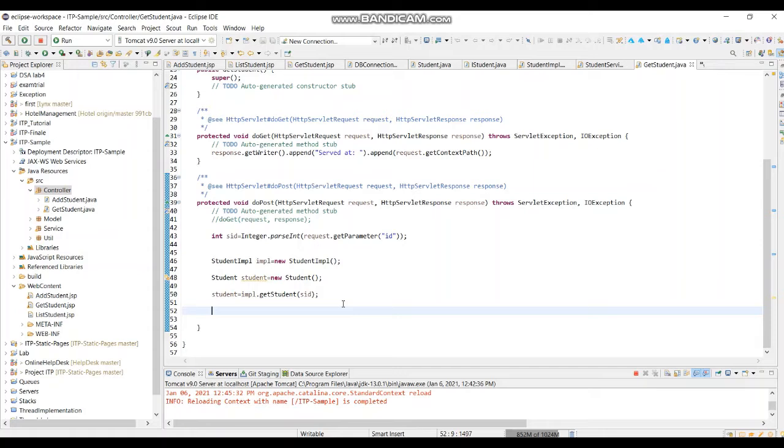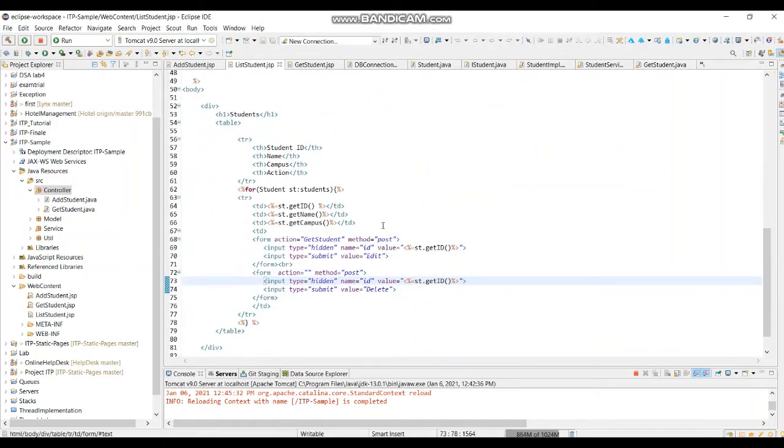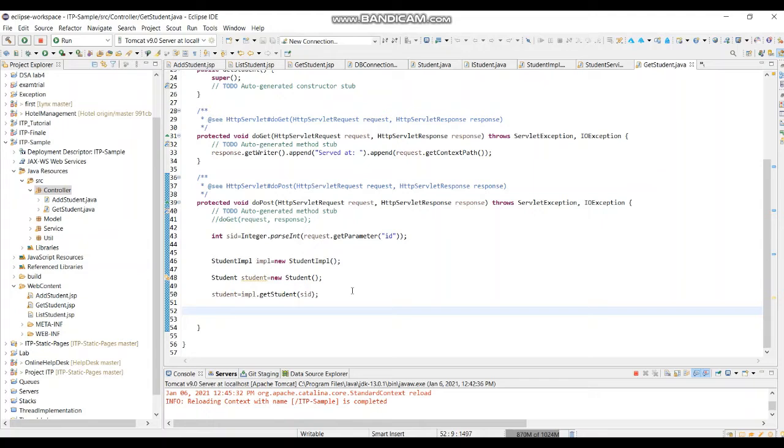Now if you look at the demonstration I showed you in the first video, when the user clicks the edit button of a particular student, it will redirect to another page where it displays that particular student's details. So on the implementation side, what we have done is pass this student ID to the getStudent servlet, and there, using a function, we have retrieved the student object from the database.